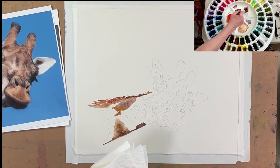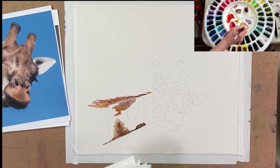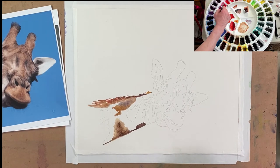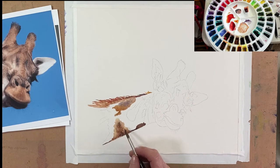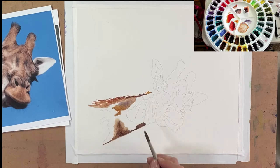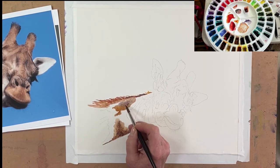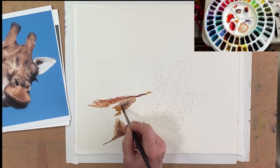Come up in here. And we can strengthen these values after, but for the most part in the giraffe itself, I would like these spots to be one and done. I don't want to come back and start messing with them and ruin the feel. Like I really am loving the feel here. I am tempted to come up there. There's just a little bit of moisture on there that I could probably use to my advantage.